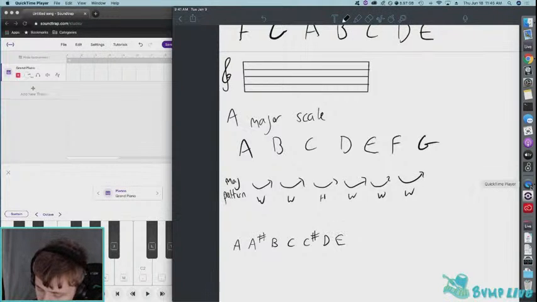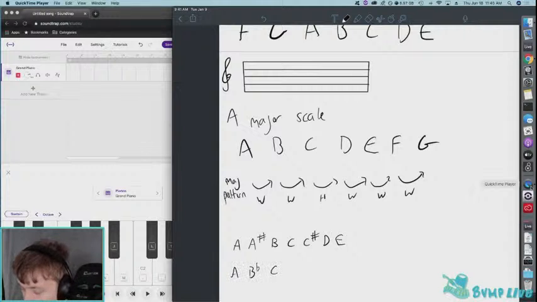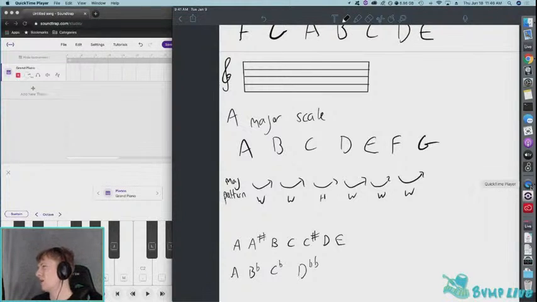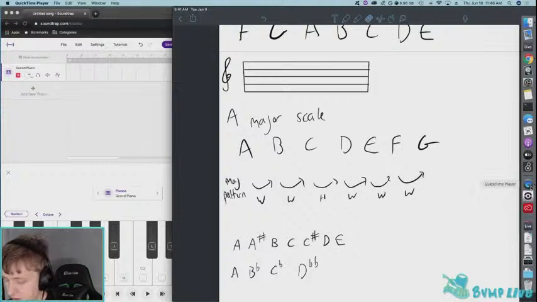You would see A, B flat, C, or perhaps D double flat. This is why you would see scales like that. Each note name, or each letter name, needs to be accounted for.